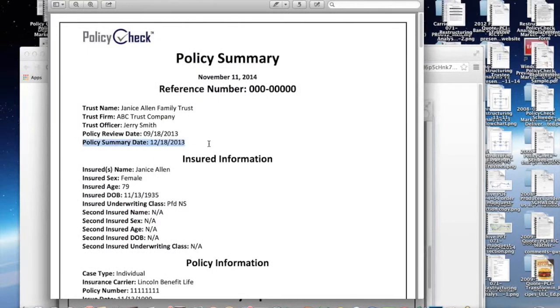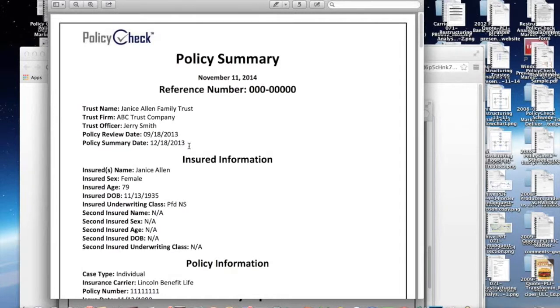What this means is that this is our teeth in the contract, because the trustee, by contract, needs to complete the restructuring overview with us by no later than 12/18, or the review will be considered incomplete and not subsidized by policy check.